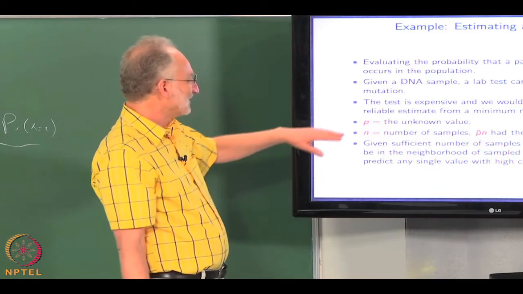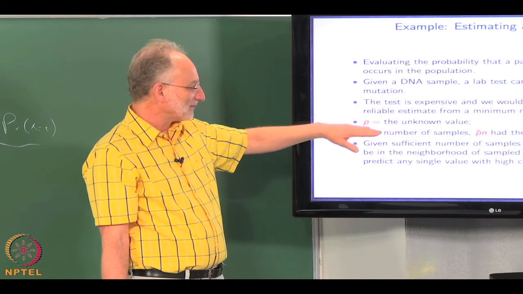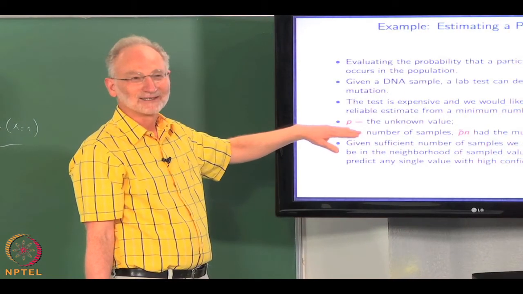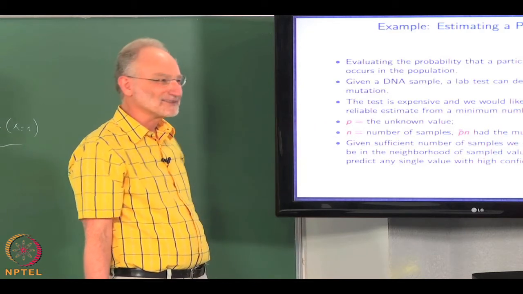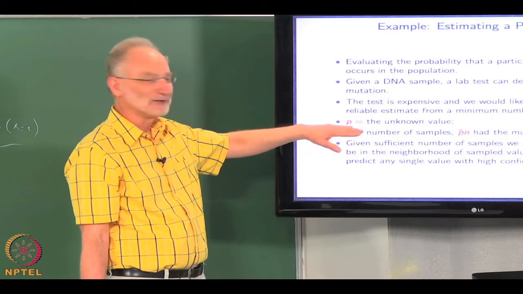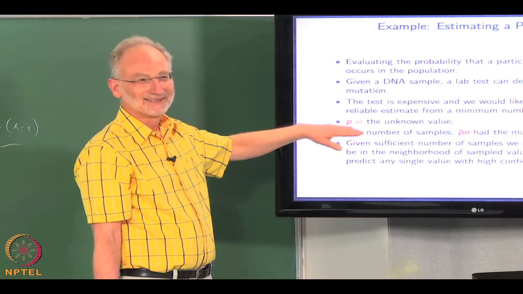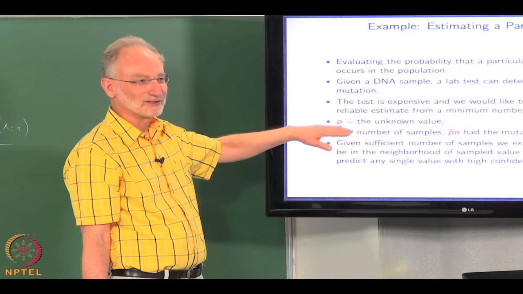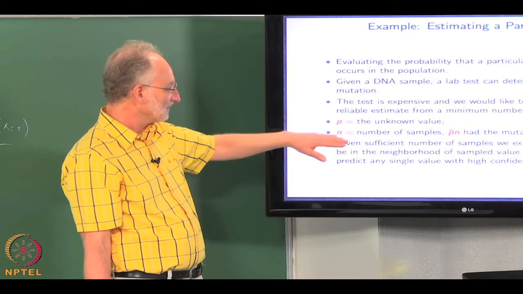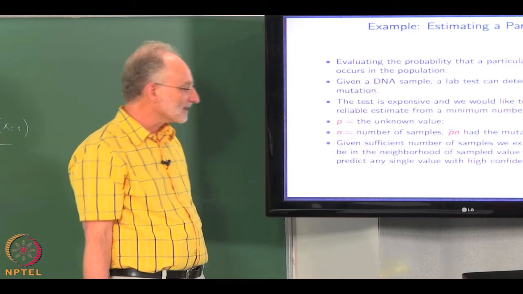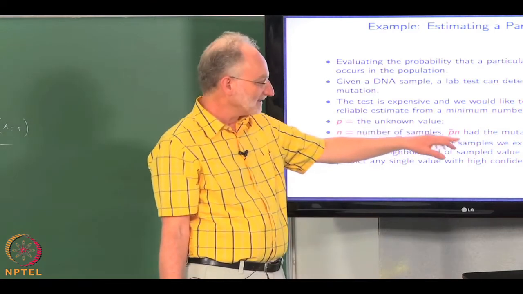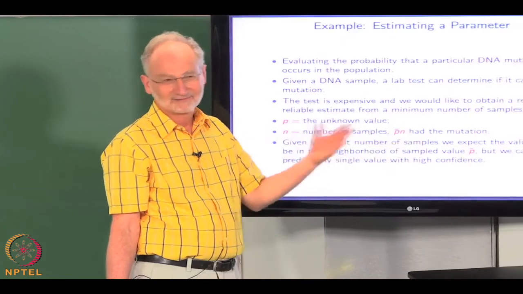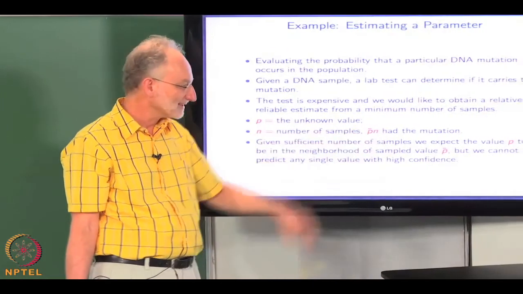So we want to estimate a value that is unknown. We are in what's called classic statistics. So P is some unknown, only God knows that. It doesn't tell us, so we are only estimating it. We'll never actually know the real value. We take n samples, and P tilde n will be the fraction of the samples that had what we're looking for, say the mutation.